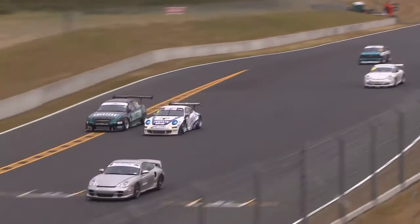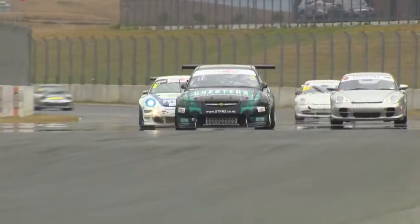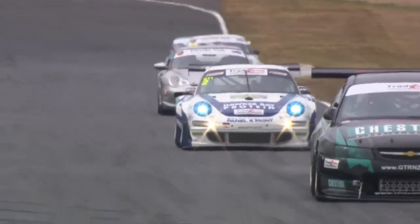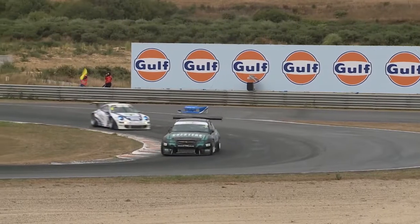There is Nick Chester, so it's the first time we've seen him, so he must have been giving them one heck of a start, but you can see the power difference already. That car's rumoured to have over 800 horsepower. It is something pretty special. As I said, it started life as a V8 supercar, but then it just grew and grew and grew. Glenn Smith in behind him, past TQ champion of New Zealand in the ex-Tony Quinn Porsche.